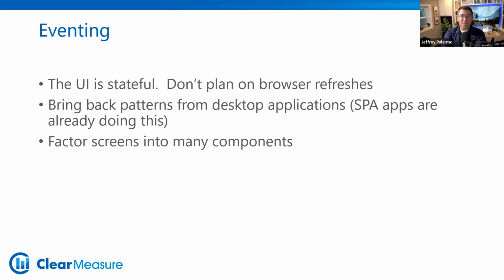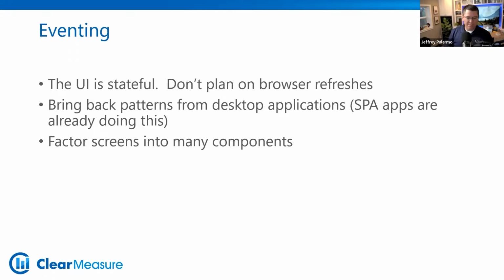What you want to think, your mindset, is to bring back patterns from desktop applications. If anyone on your team has done any WinForms, WPF, or has done a significant Android application or iOS application, there's patterns there because it's a native, rich, stateful application where you click on one part of the screen and maybe some other part of the screen needs to do something. And so there's two things that I want to talk about here. One is screen decomposition, and the other is eventing.